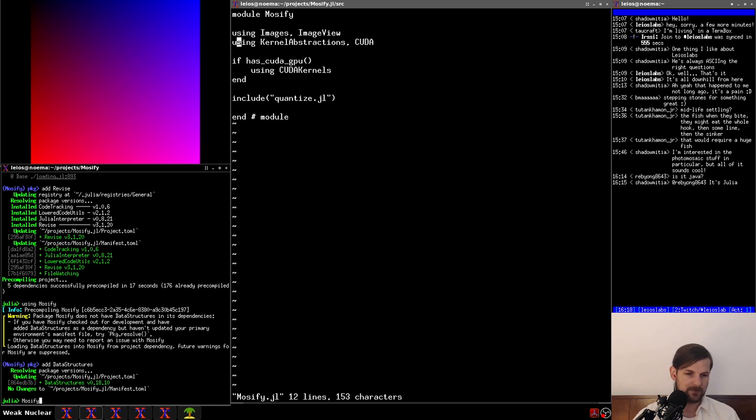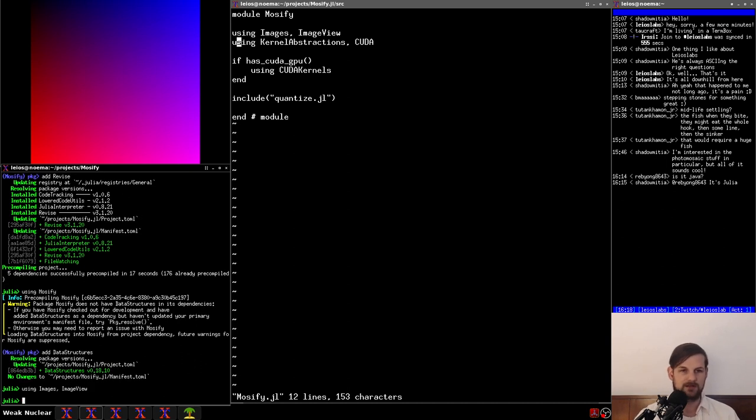I do. So I should be able to read in image, using images and image view. Let's just do a color quantization of that image that we have up there, check it to see if it's actually color quantized, and then write that out, just to see if we have a working quantize function. And then I'll commit that, and then we can start talking about how we actually need to optimize this for GPU programming.